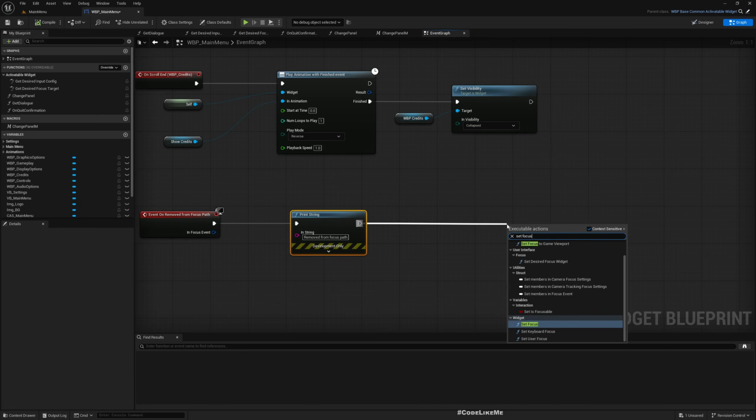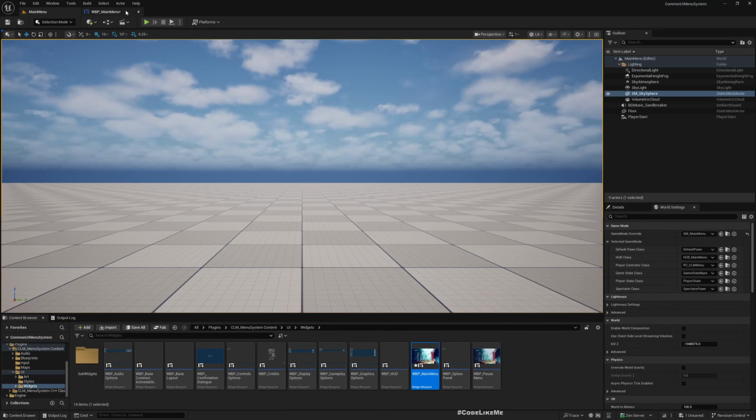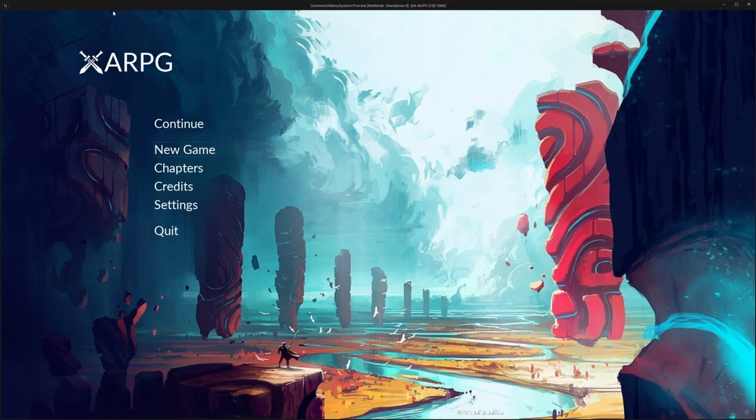Set Focus, and we can get Desired Focus Target. Compile, and let's try again. See, now we do have focus. If I click somewhere else, removed from focus path. If I press arrow keys, now see, we still have focus because we forced the refocus. And click somewhere else, we have lost the focus, but again we have it in a second.